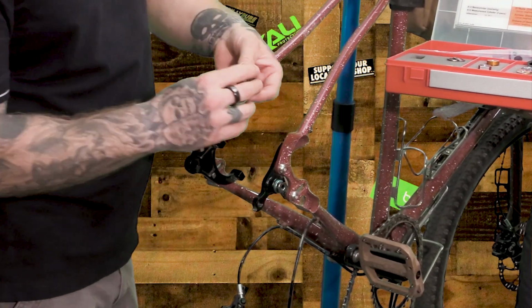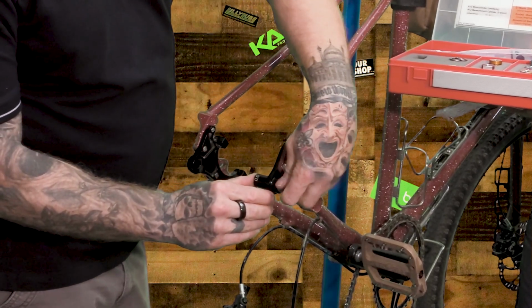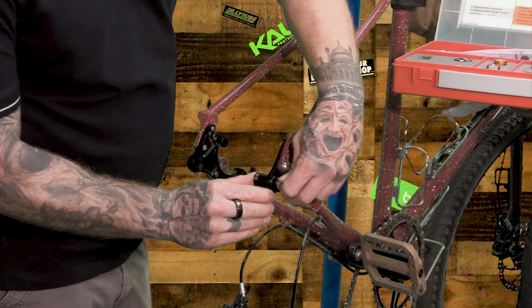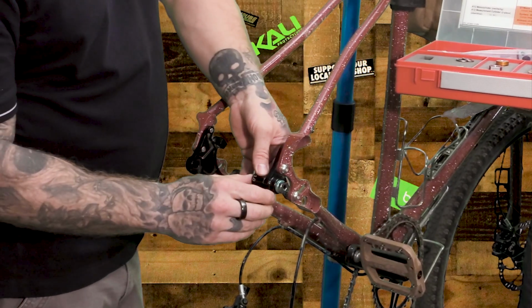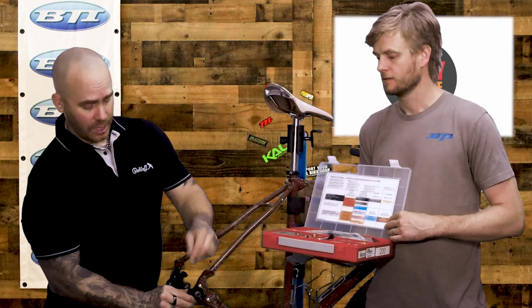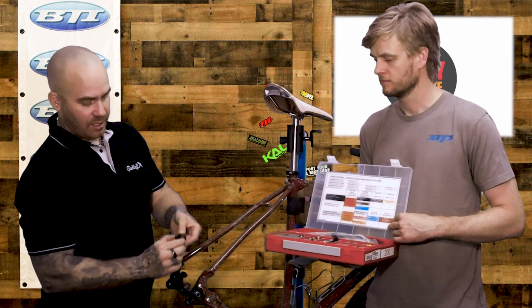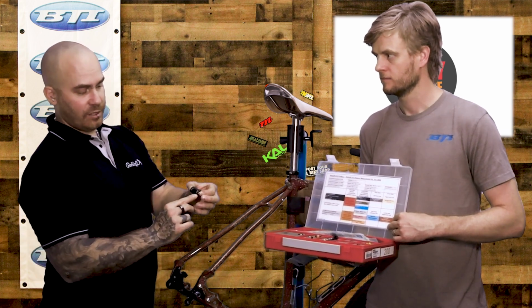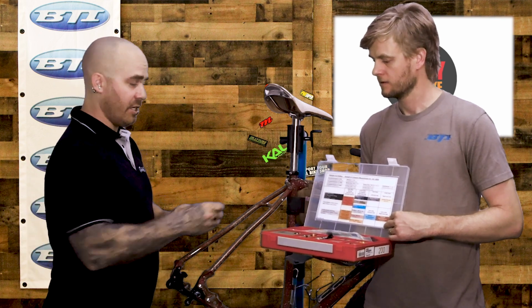Take our measurement gauge again, start with the 1.0, push it up. It moves very, very slightly. I can feel it move in and out. Turn it over to the 0.5 millimeter side, I can't feel it move at all. That means that with this green reduction sleeve with the turquoise spacer, the tolerance is between 0.5 and 1 millimeter, which is perfect. Those are the elements I need for that side.